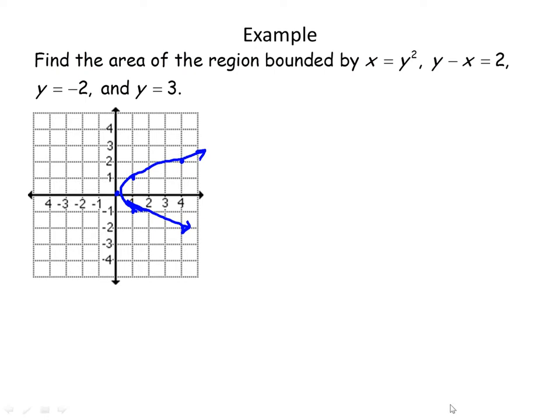All right, and the other one, you have y minus x is equal to 2. You have a choice here. You can put it in slope-intercept form if you want to, or you can graph it by using intercepts. That's completely and totally your choice. Since it's in standard form, I'm just going to use intercepts. I can cover up that negative x, and I know that y is equal to 2. I can cover up that y, and I know that x is equal to negative 2. And so there's that line.